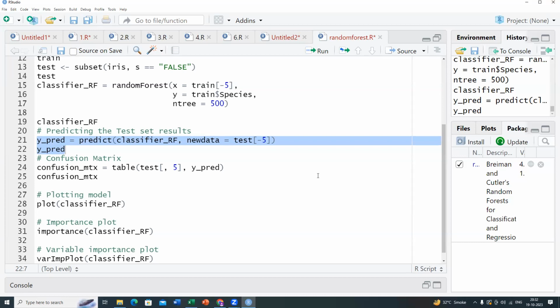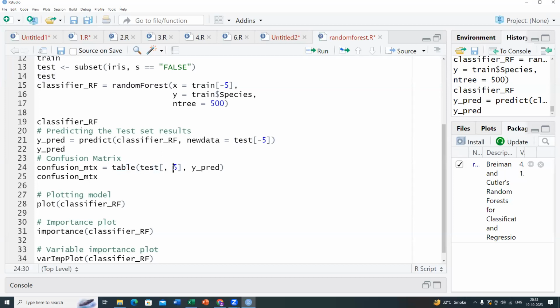So you can see here, I use one method whose name is table. So table is a method to build a confusion matrix. And the confusion matrix is based on 2 things. One is the original result. So our original result is in the test variable.